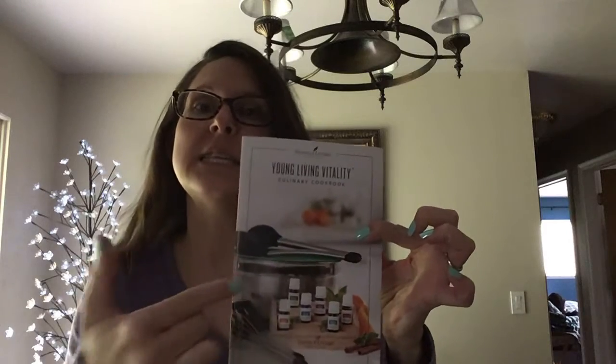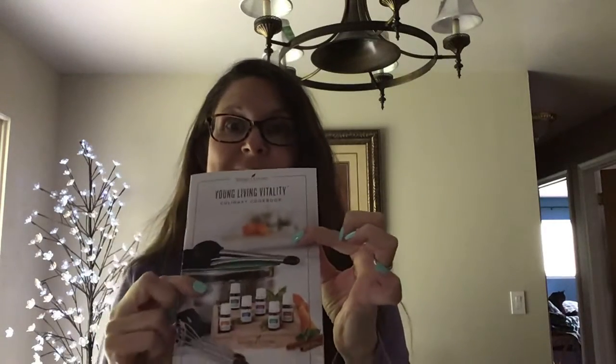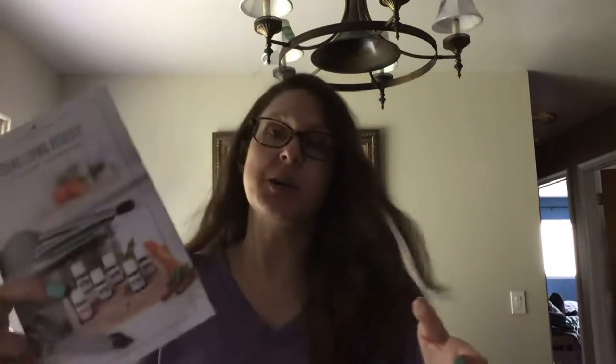Well, I didn't get a chance to because I didn't have the oils needed to do all these. With my anxiety, I need to stay organized. So if I'm missing an oil, I just stop. It's not perfect because I'm missing an oil. So anyway, I have all the oils. I made sure I got all the oils to make all the recipes in this book. So I'm really excited. It's going to be a month of cooking from this book. All right.